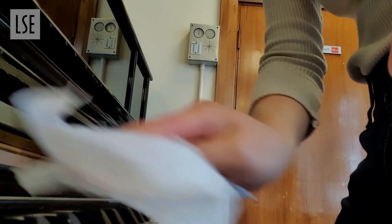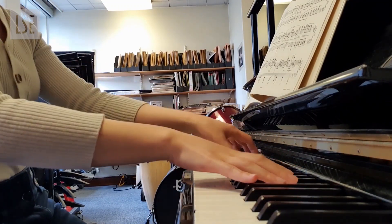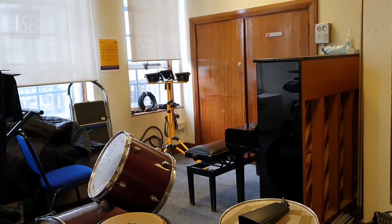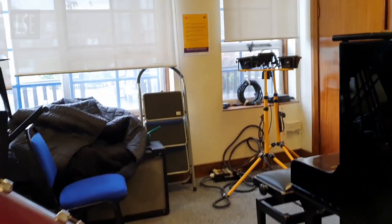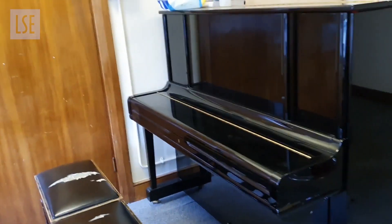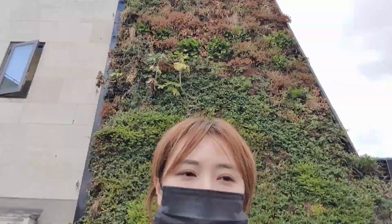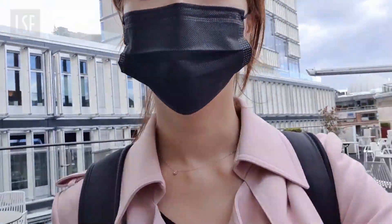Ta-da! The practice room was locked the whole year, but it recently opened up, and for those who need to practice piano or practice for musical ensemble, this is the place to go. With big windows that get you plenty of sunlight, the upright piano is right here. I really missed playing the piano during the lockdown, so being able to practice again has been one of my greatest joys over the summer. And the terrace on the fourth floor of the Old Building is just a great place to study outside, getting fresh air.